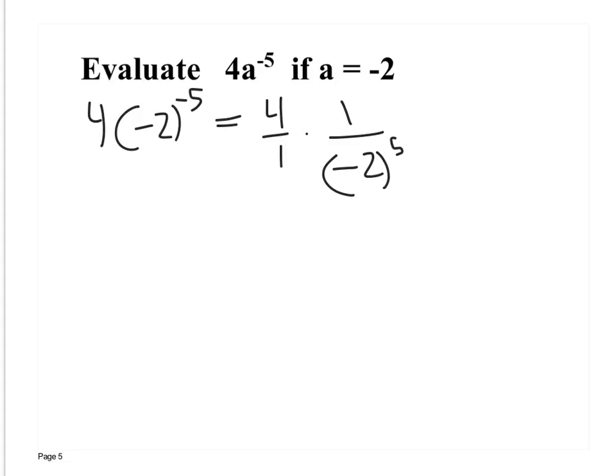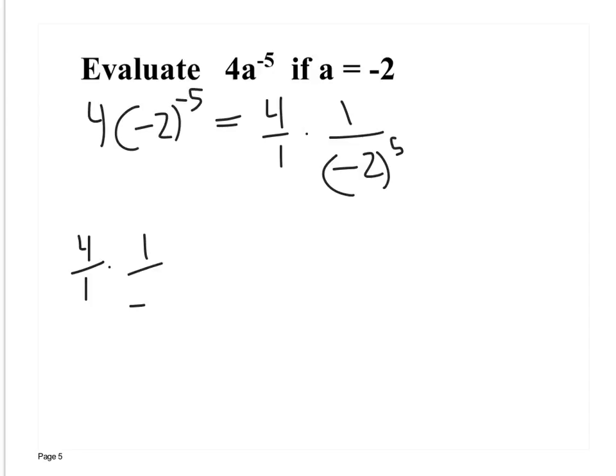Kendall, what would that be? What is negative 2 to the 5th power? Well, let's think about it. Always what I do is I figure out, is it going to be a positive number or a negative number? What do you think? It's going to be negative. 5 is an odd number, so odd number and negative signs. And then I do negative 2 times itself 5 times. So we've already figured out it's going to be negative, so let's just do 2. What's 2 times 2?